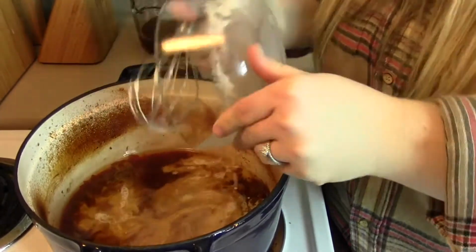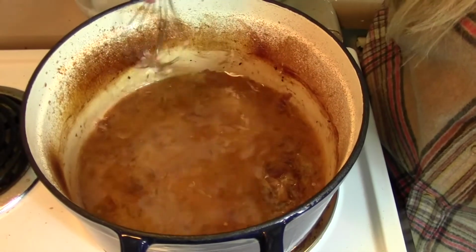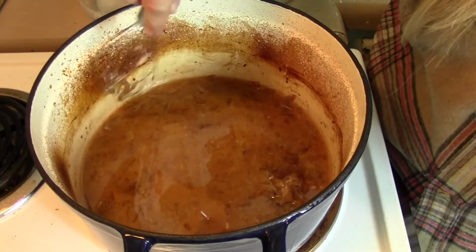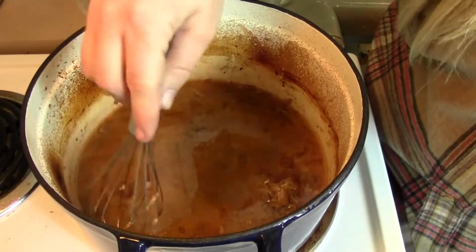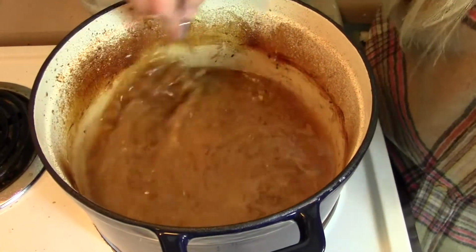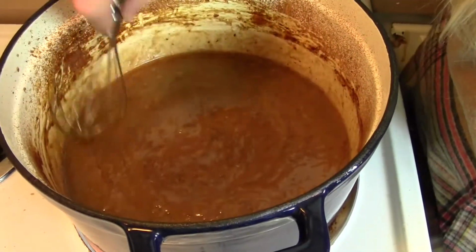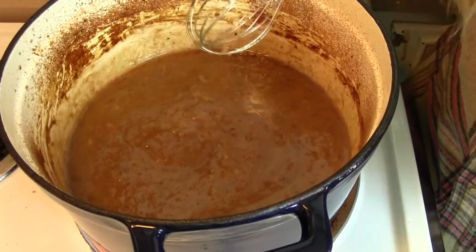Okay, so you're just going to dump that in and just kind of whisk it until it comes to a boil and starts to thicken. And if you got these little brown bits, that's flavor, okay? So try to get those off of there. And just let this thicken. All right, in no time at all, it's nice and thick, like gravy.